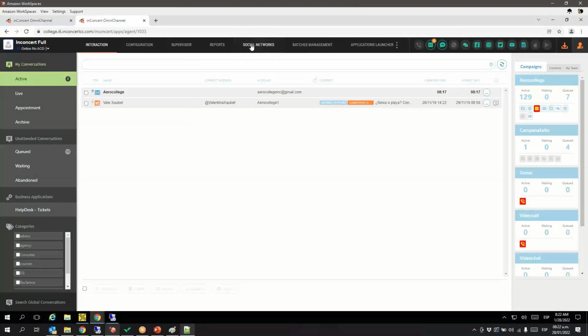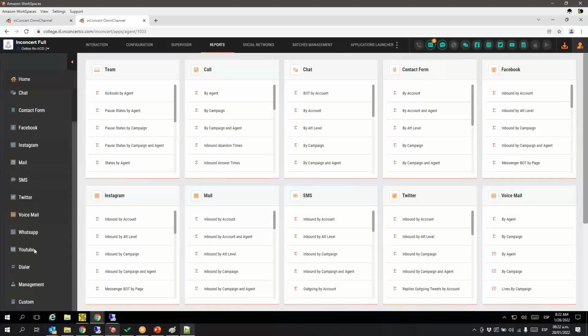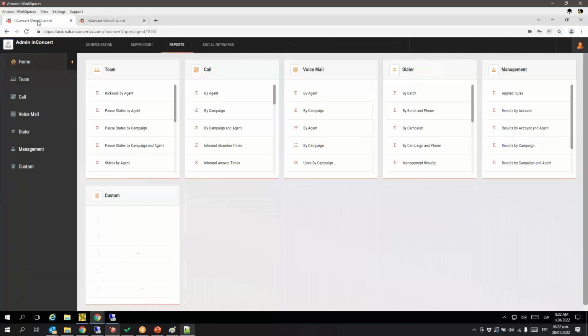For example, here I see call, chat, contact form, Facebook, Instagram, and more. That's because I have accounts for that. So inConcert will show you here the channels that you have available on your campaigns. And here will be the custom reports. Great.